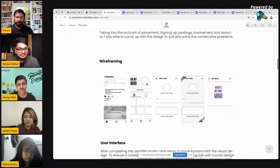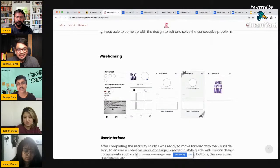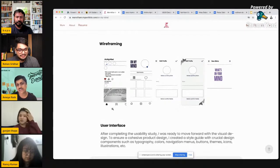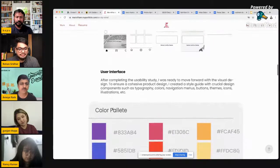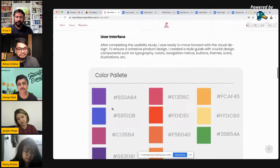A text heavy portfolio is okay as long as it is telling me a story and keeping me engaged with the addition of these images. In any portfolio that you design, think of it in a user centric way, that somebody is reviewing your portfolio. How are you going to give them the information that you want to, and how are you going to keep them engaged? I think it's fairly structured. If this will tell me the story, if I dig in detail, I would be happy. But probably it needs a little bit of clarity before it gets into visual style.